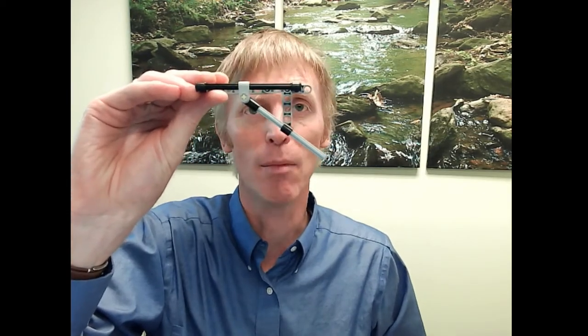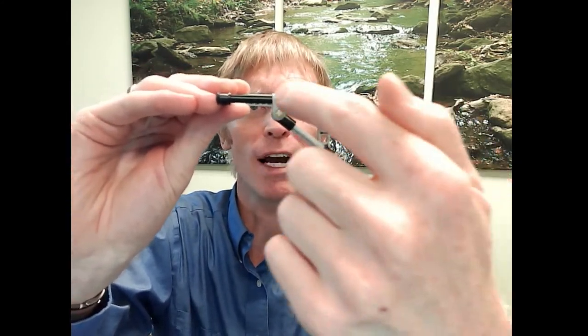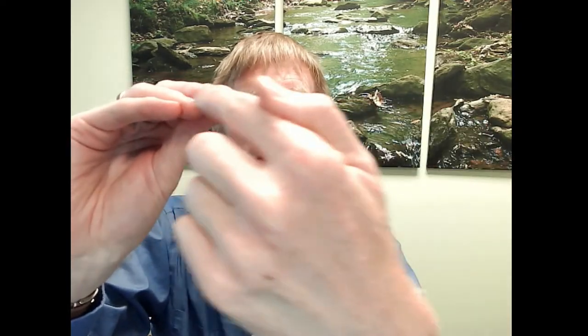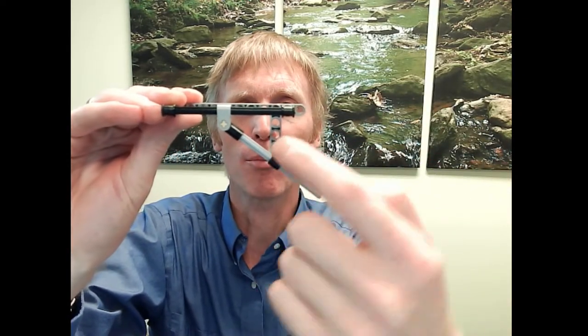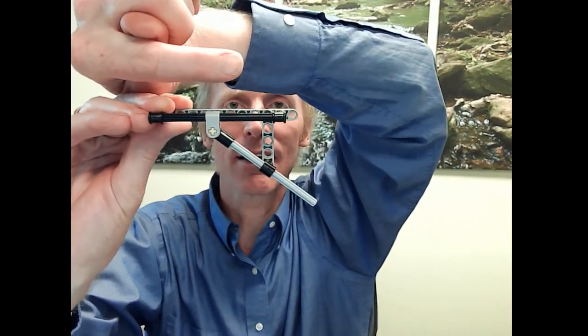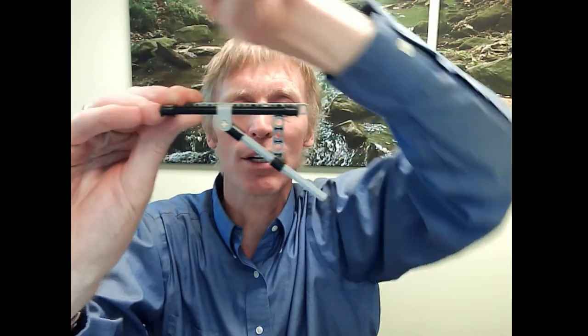The problem looks like this. Here's my Lego model. So what we have here is this bar. It's confined by a horizontal path here on the top and it's confined by a pin here at this location. The problem tells us that we have a velocity and an acceleration of this horizontal piece up here going in that direction.